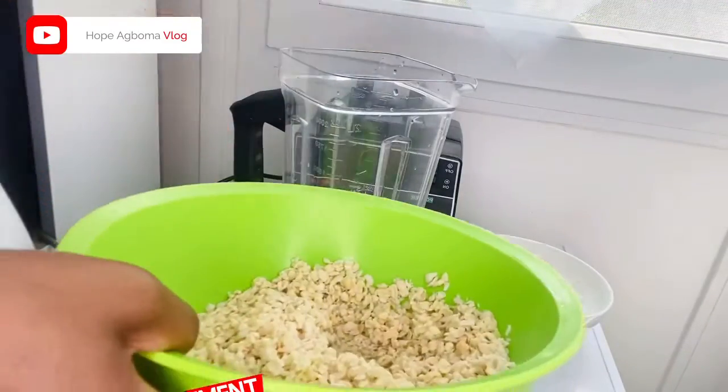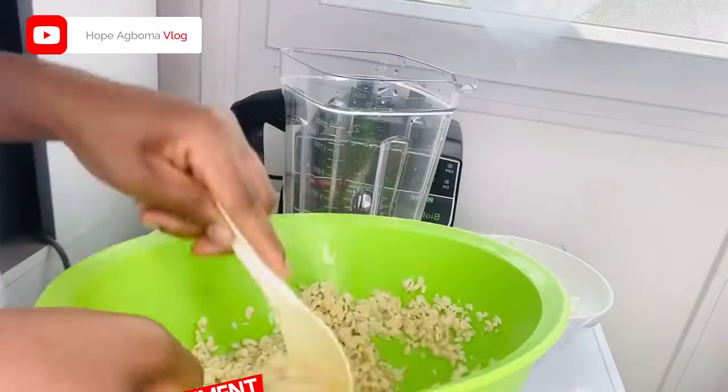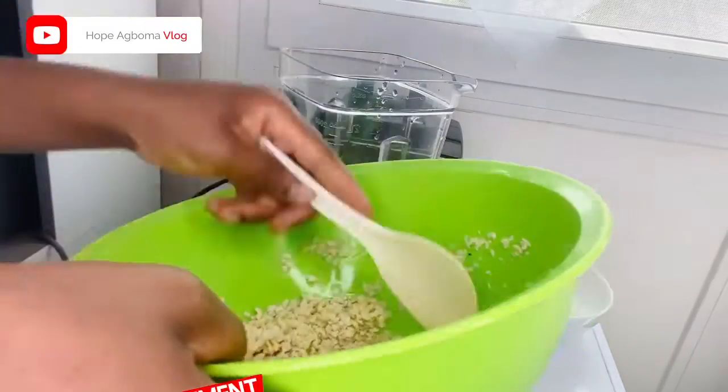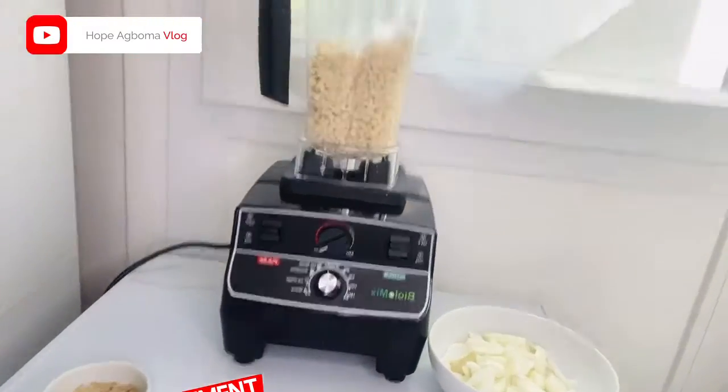So now I'm about to blend the beans. I'm putting the beans in the blender. Then I'm going to add the ingredients I just showed you guys to the beans, okay?